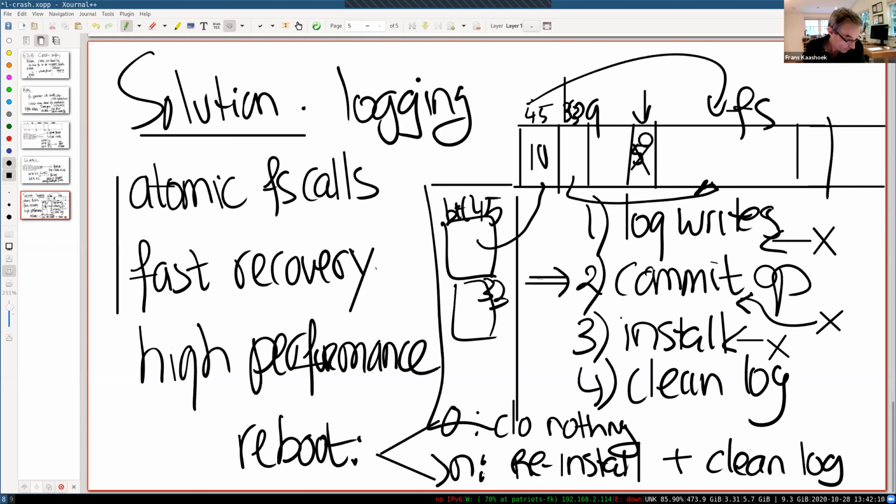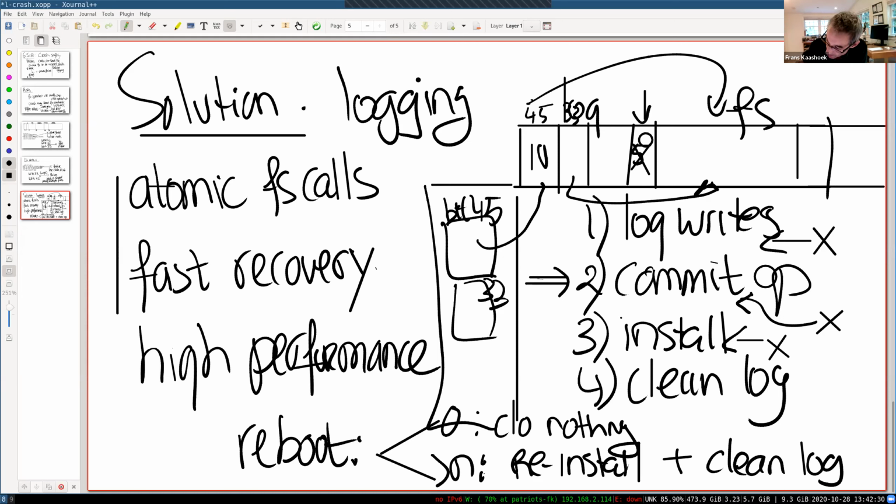The standard assumption that file systems make is that a single block write is an atomic operation, meaning that if you write it, the whole sector will be written or none of it will be written. The sector will never be written partially, and so there's always valid data in that particular sector.